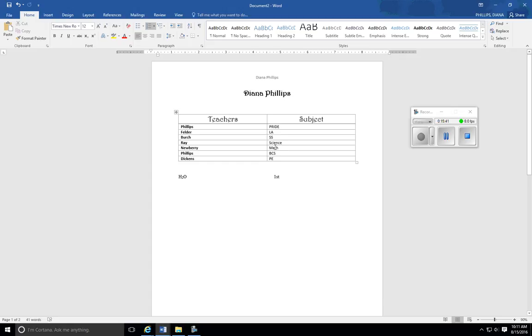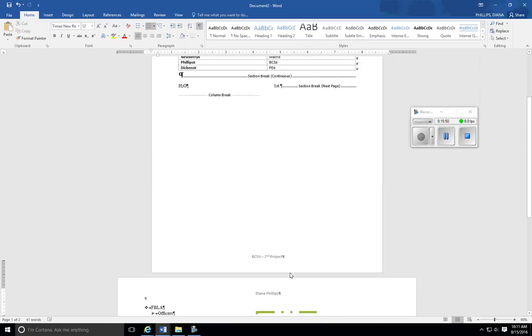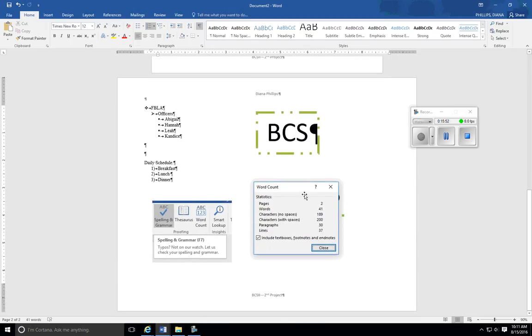You have a table, you have columns. Again, you can come look at these if you like. We've changed our font. We have done subscript, superscript. We have done text boxes, formatting. We have done bullets and numbers, and we know how to do spelling and word count. We've screenshotted and done a header and footer. So you've gotten a big workout in this lesson. Good luck.